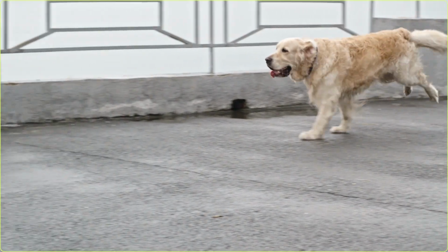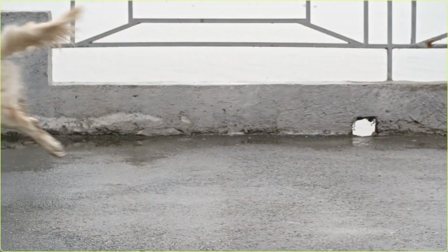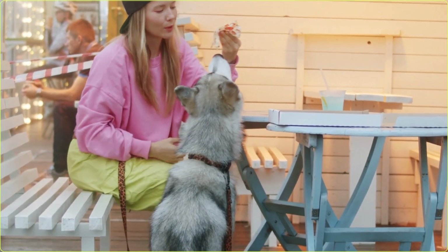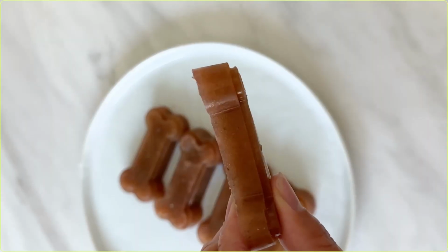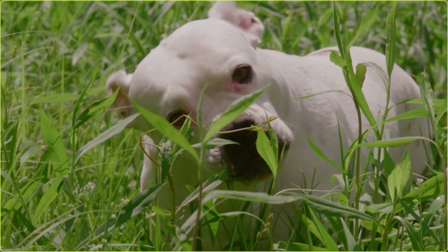Make sure that you keep your pet at a healthy weight and resist the urge to give them table scraps. Of course, we all want to spoil our dogs a little bit, but there are a variety of pet-safe and low-fat treats that you can give your dog, like Native Pet's yak chews or a homemade frozen treat. You also have to be cautious about giving your dog high-fat treats that are made for dogs, like pig ears.